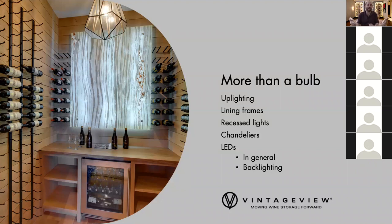And of course, they're not really turned on except for when you're in there. So they don't have a negative effect in terms of the storage that you have to consider too much. But the idea here is you should be working with your lighting expert on these projects in this room, just like you are in the kitchen, just like you are in the dining area, et cetera, because they're going to have a lot of beautiful solutions. And then we can help you when you're working with us, if you need help understanding some common tricks of doing some of the strip lighting behind and all of that stuff.